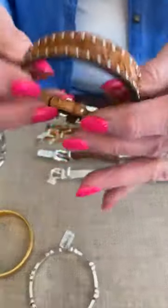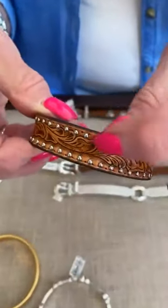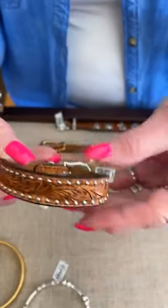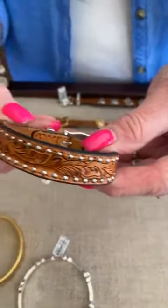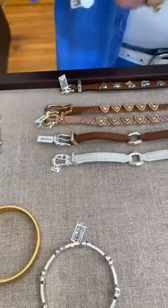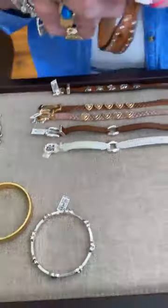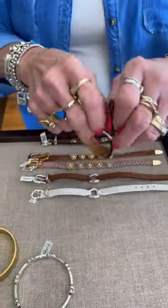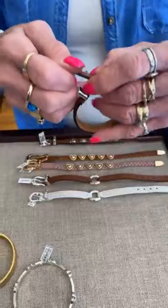The Sierra is $52. It's tooled in here and it's got little dots — little studs. Can you see the tooling at the angle I have it? It's really unique. So that's what we have for you today. We'll have more next week, but it's just been a crazy, really good Saturday.